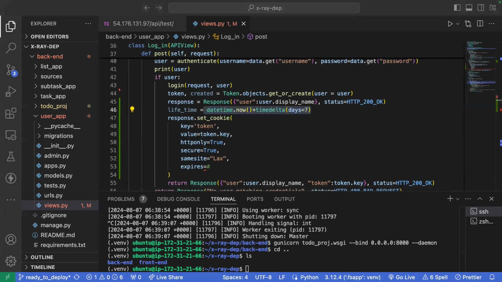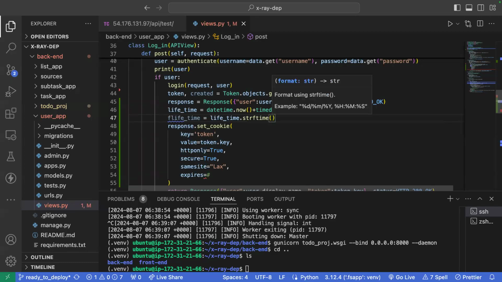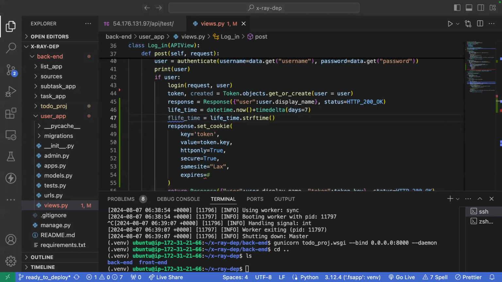Now, I wish this could be as simple as just utilizing this lifetime in here, but unfortunately, we have to format this into a string, strftime. So now let's go ahead and run a format lifetime. And here we're going to reference lifetime itself for its return value and call a string format method. Now the string format method is going to ask for some pretty standard things. It just wants to know, what is the format that you want my information back in?